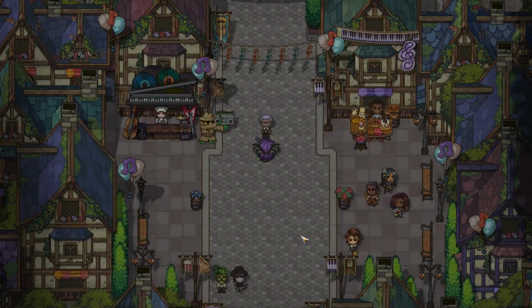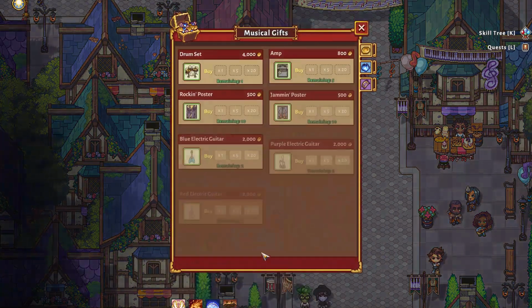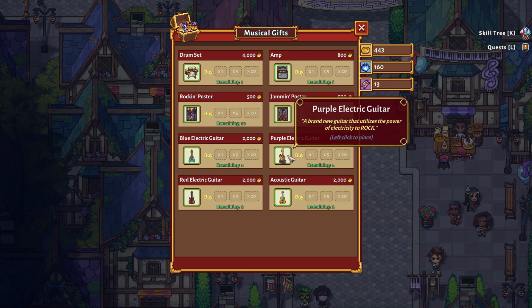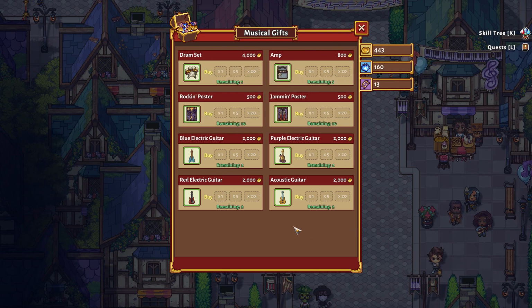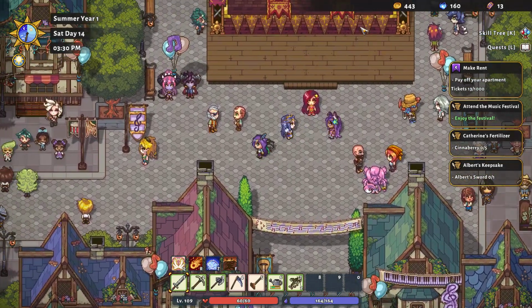Okay, sure. But let me check the shop first. What do we have over here? Ooh, wow. Acoustic guitar, purple electric guitar. Look how pretty this is. Blue electric guitar, red electric guitar. Wow. And the drum set. Oh my gosh, next year I need to come back here with the big money because I need all of them. Dang. Well, all right. Let's check.